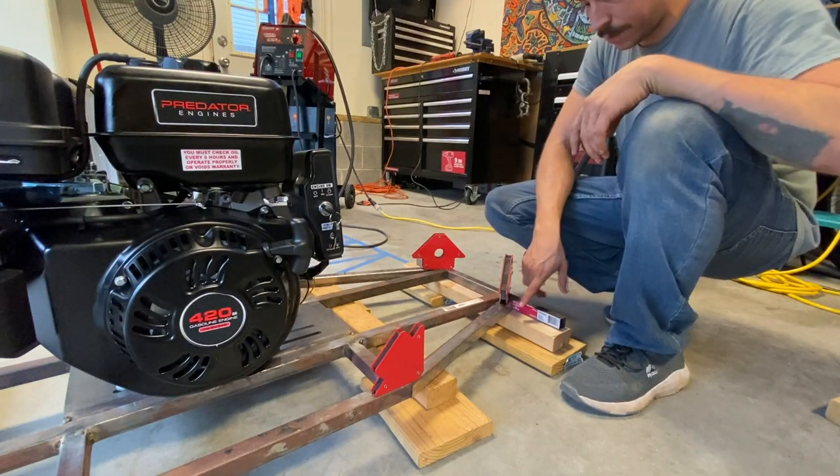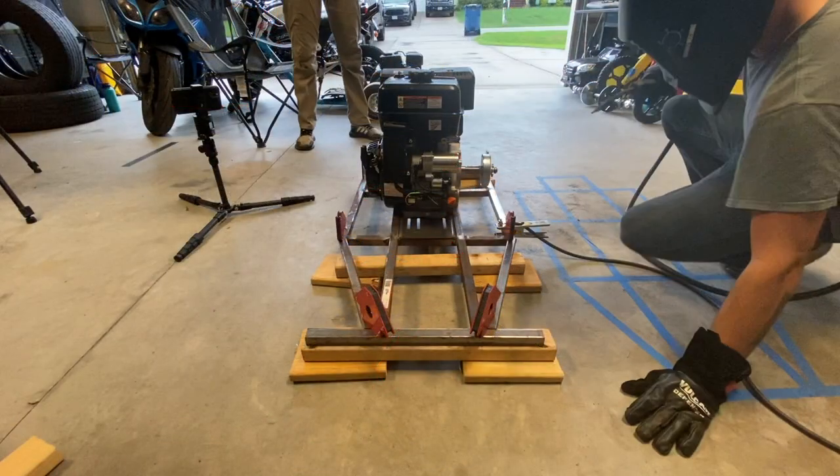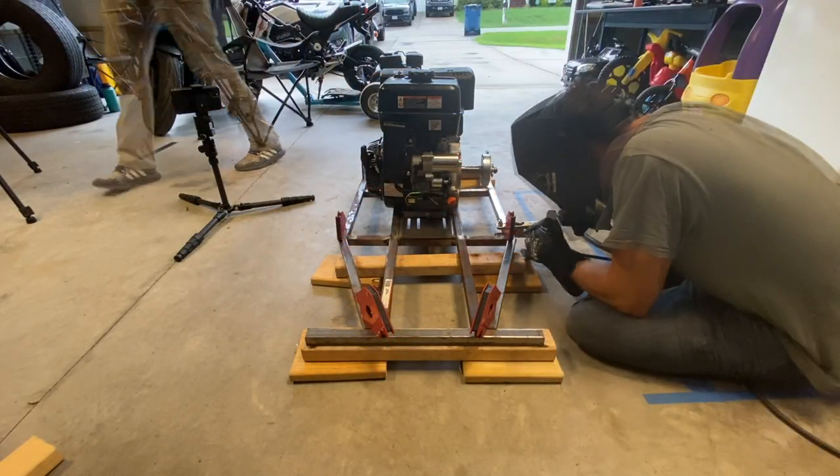I also want to offset it back a little bit because the spindles are gonna be angled back just a tad bit. Tack her up. Okay. Tack it up.